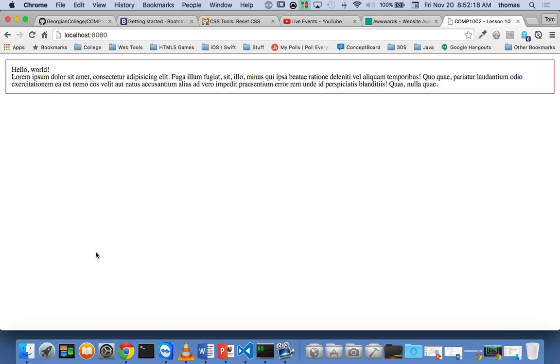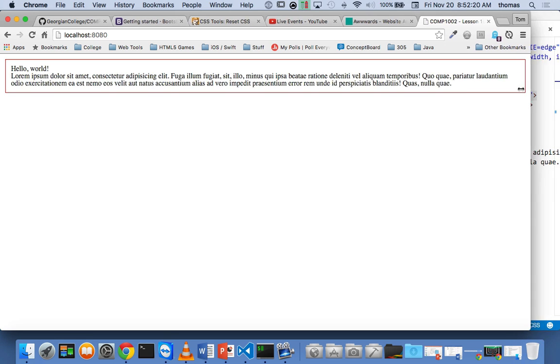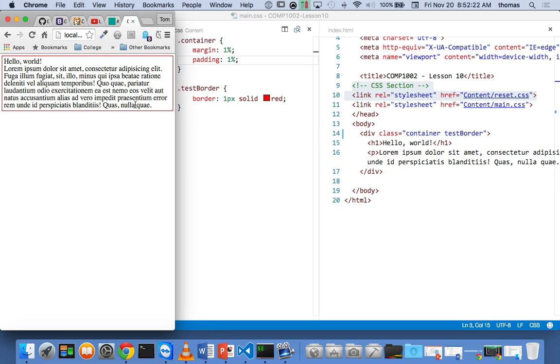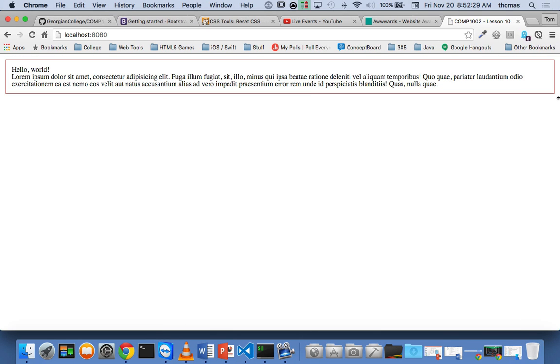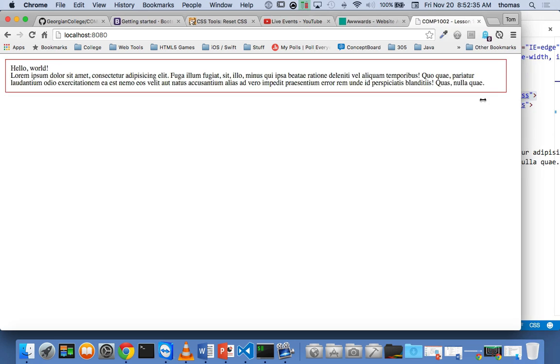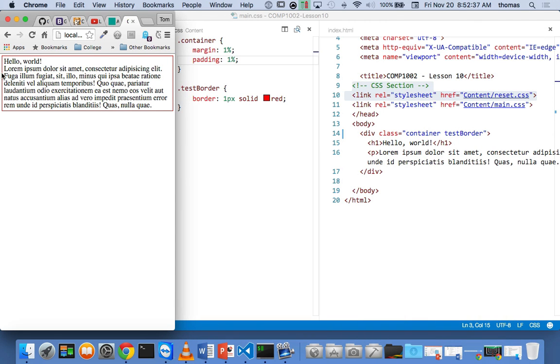And 1% means that if I was to take my layout and smash it up like this, it's going to retain the 1%. So notice how here it looks a lot smaller than here. Here's more border, more margin on this side, and more margin here than when I smash it in like this. When I smash it in like this, it's lots less. Why? Because it's still taking 1% of the total space of the width of my screen, right?